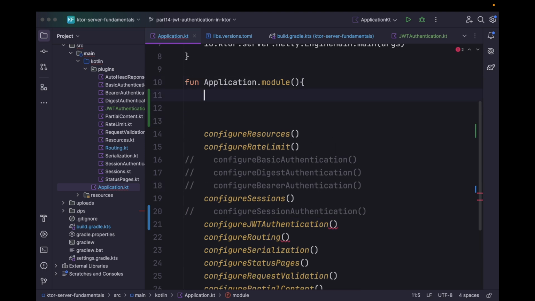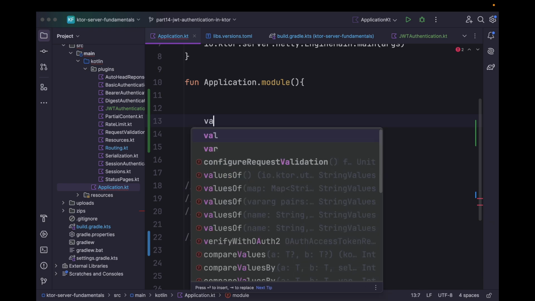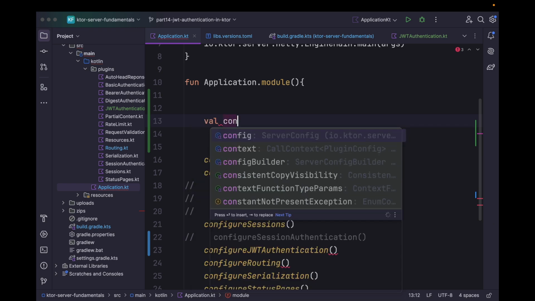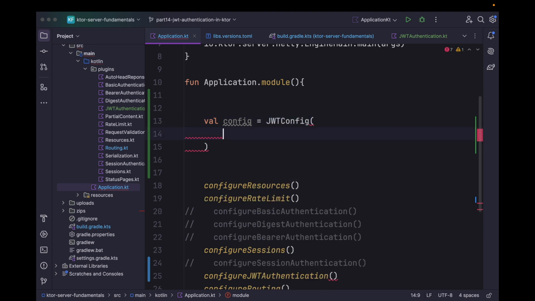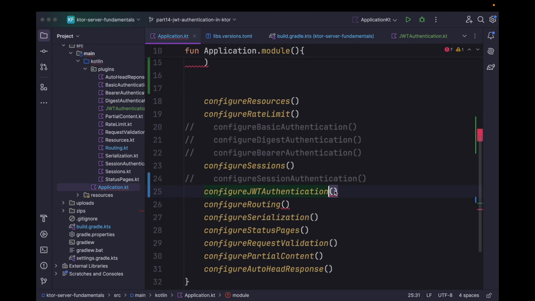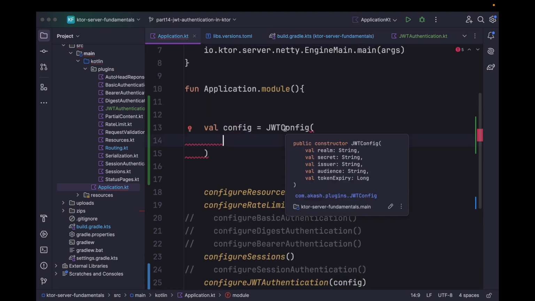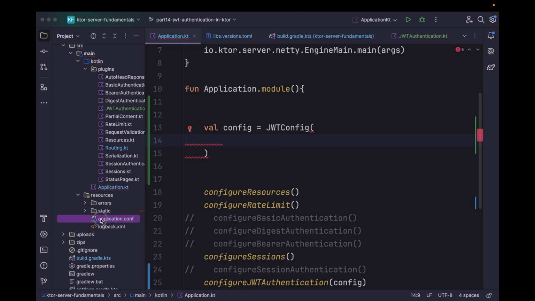So, for that, we can simply say val config equals JWT config, and we can simply pass the config object here as well as here. JWT config requires these values, which are present within the application conf file.